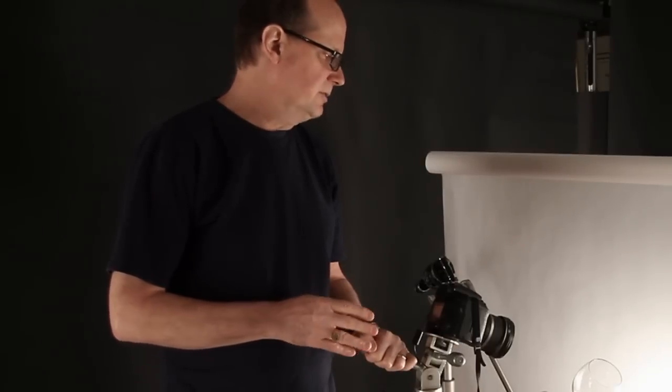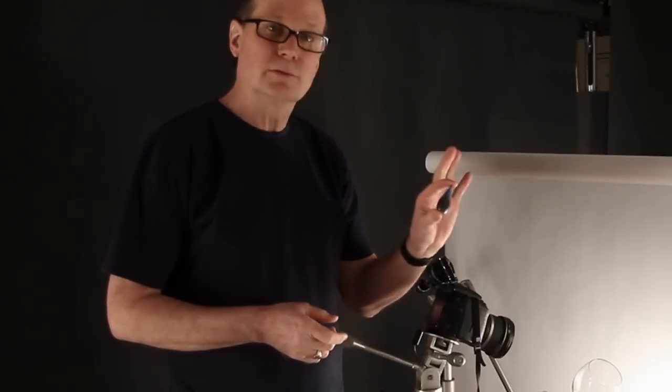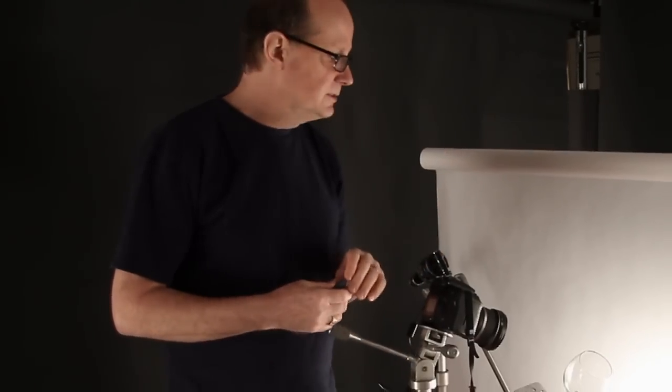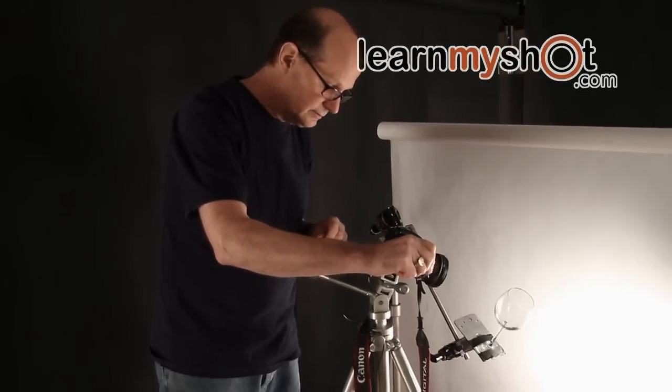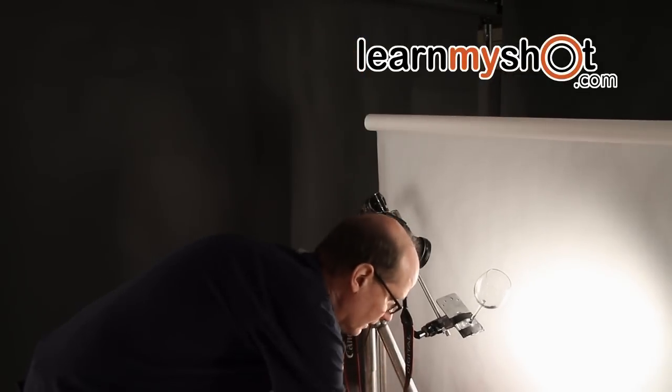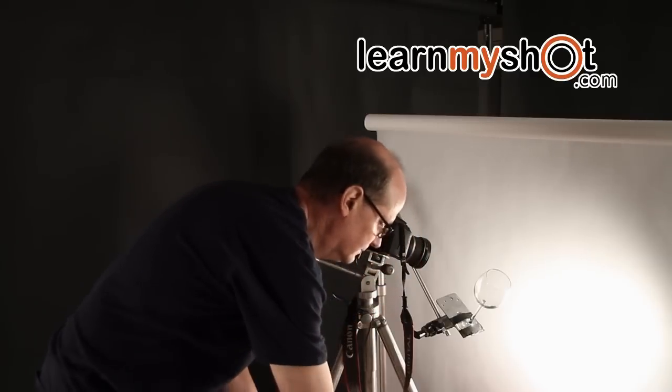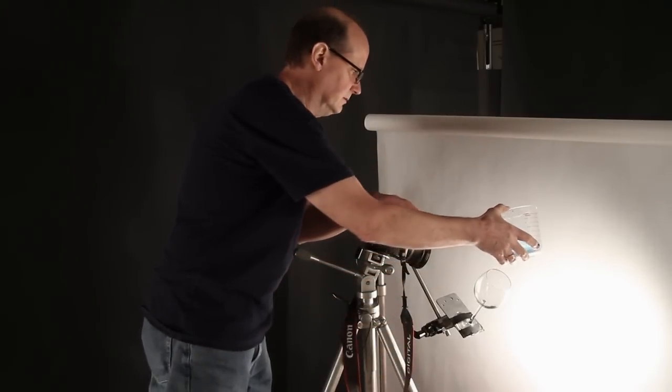Well I think we've got the final exposure and we've got the action of the water frozen nicely. So we're ready to start shooting some pictures. The last thing I'm going to do though is I'm going to add some blue food coloring to the water just to give it some color. So we're just going to drop this in the bucket. Give it a little color. And on the shutter. Here we go.